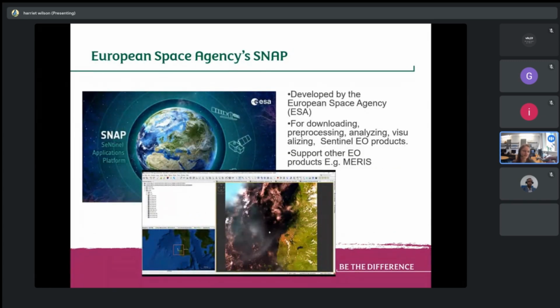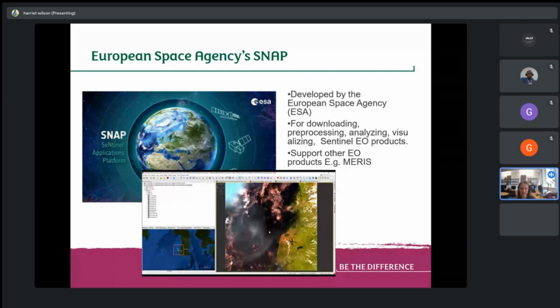SNAP, I don't know if you use SNAP, but I do recommend maybe looking into it because people don't generally use Google Earth Engine for water quality because of the need for atmospheric correction, etc. So SNAP is definitely a tool to look into. It's completely freely available, and you can also run it through Python, as I showed on my earlier slides. So yeah, it's worth exploring.